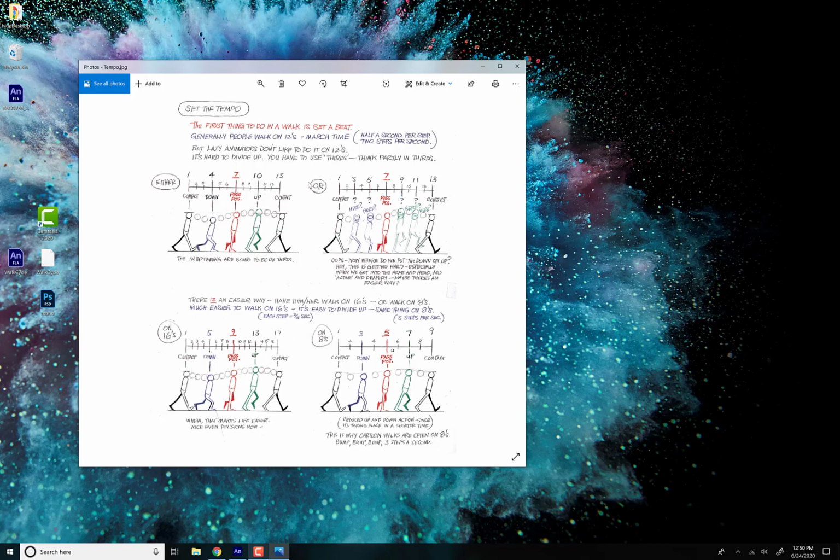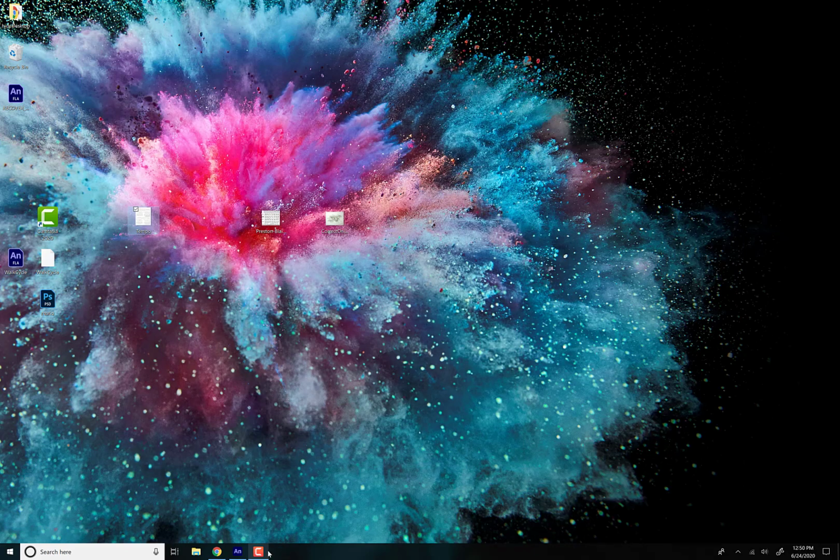So the first thing you want to do is obviously gather a reference, but before you film that reference, think about what your character's motivation is. What is their age? How are their mobilities? What is their mindset? All of these will determine your walks, and thus in turn determine where you put those key poses, which will really help you set up your timing and spacing in the long run. So let's hop into Adobe Animate.